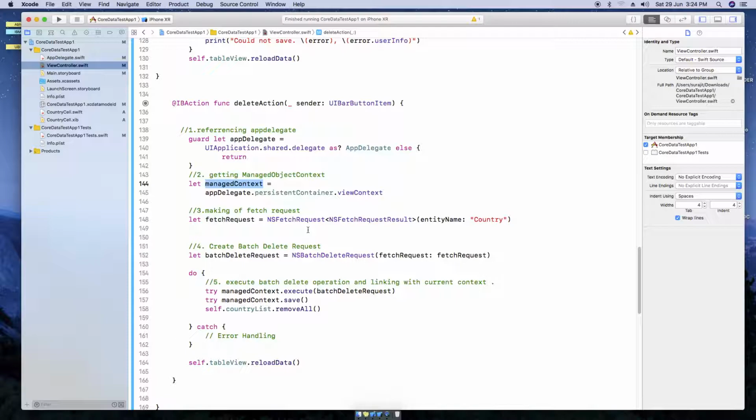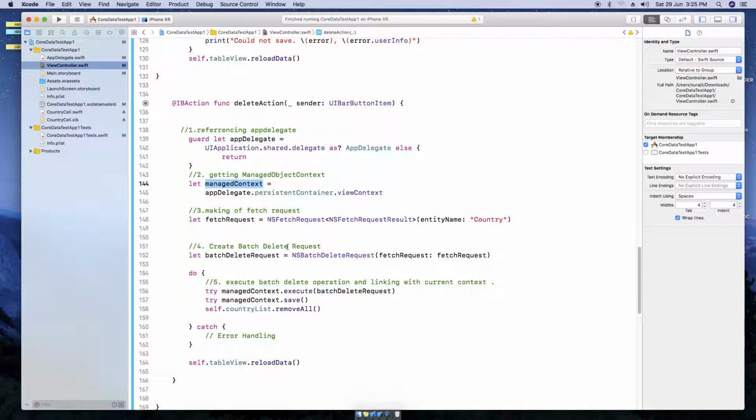A fetch request must contain an instance of NSEntityDescription, what I have told already, or an entity name. Here the name is Country, that specifies which entity to search. Here the entity is Country. It frequently contains sorting criteria also.